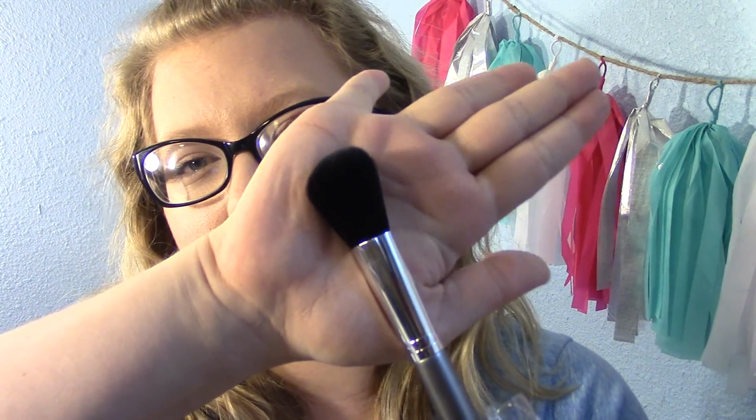Yeah, I'm just gonna grab some products. Okay, first thing I see is a brush. And this is the Vasanti Professional Blush Brush, full-size sample for $29. This is the size of it here. Feels pretty soft.